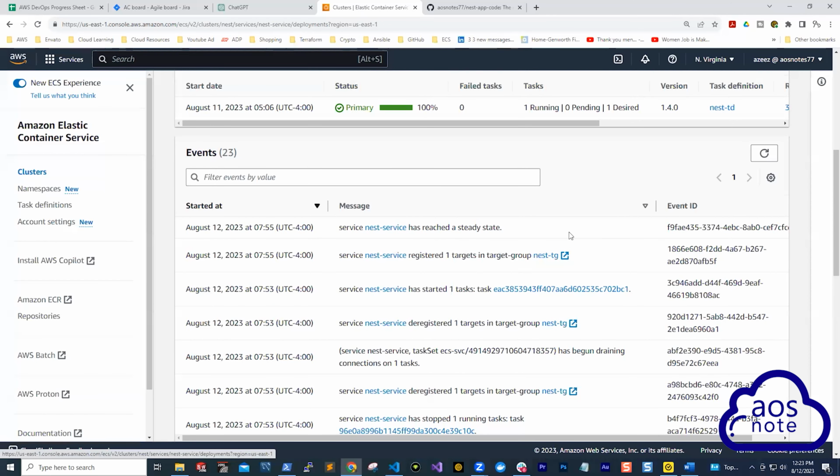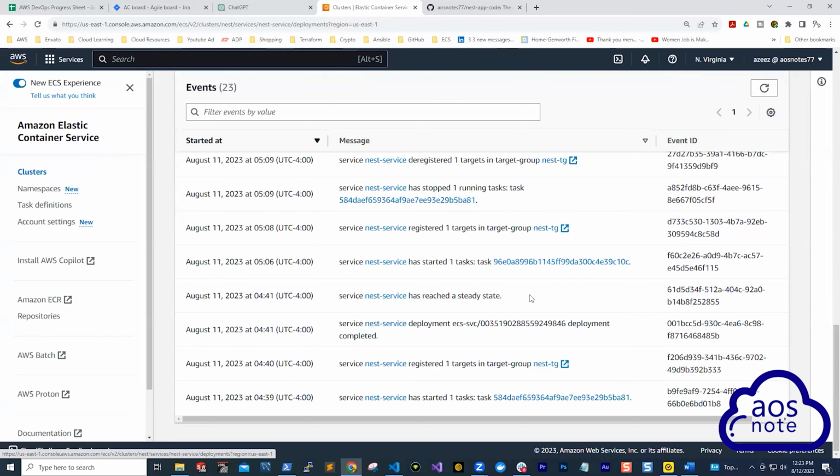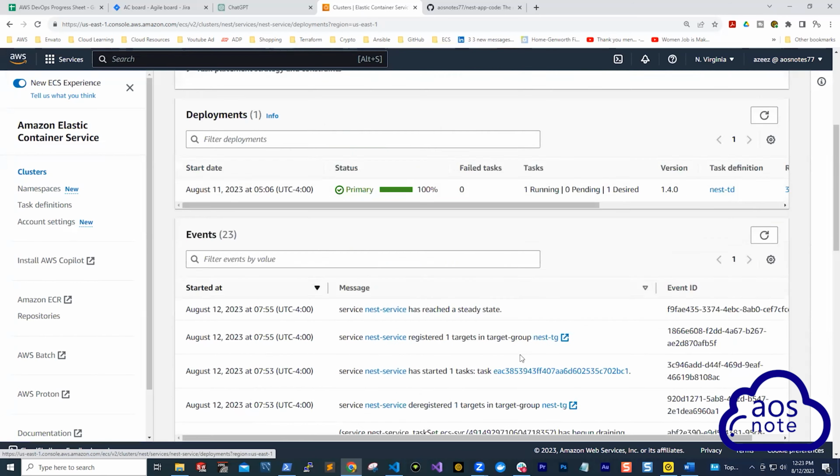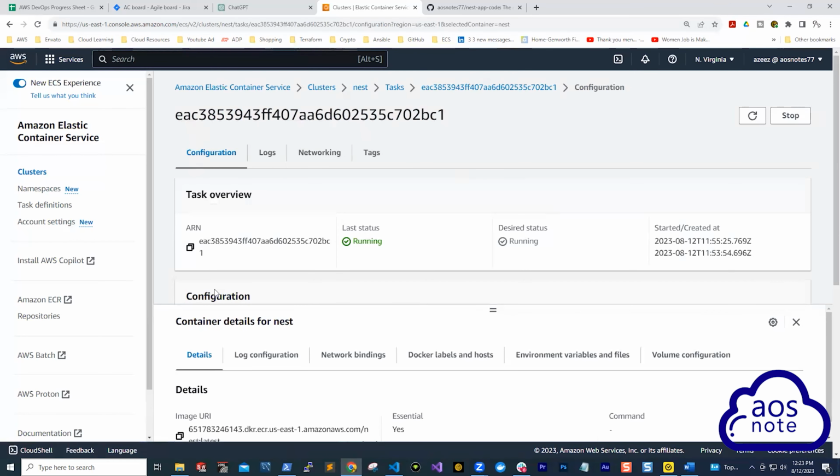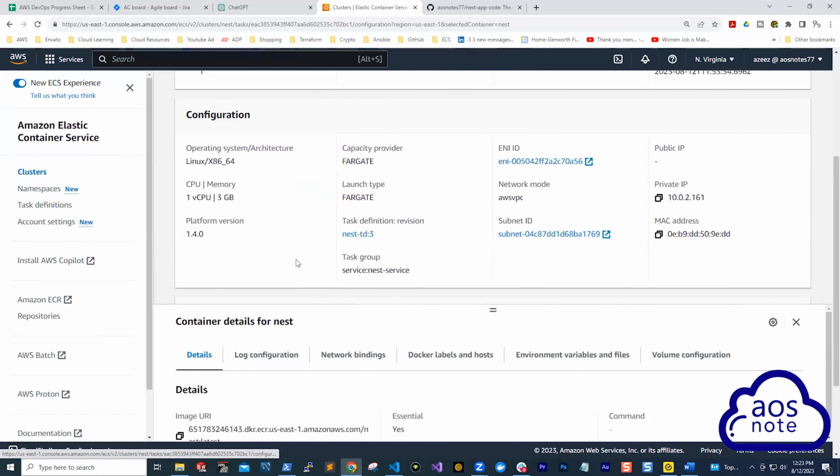Here, you will see all the information about when the task was created. For example, this task was created. Let me find one that I created that failed. I don't think there's any that failed in this one. So here you will find the information on the task. If you select the task that's failing, right on this page, it will tell you why it is failing. There will be an error message here telling you. Sometimes it will show up in the logs. So that's how you will know exactly what is making it fail. Without that, there's no way to know. I can't tell you why your service is failing without looking at your event logs.